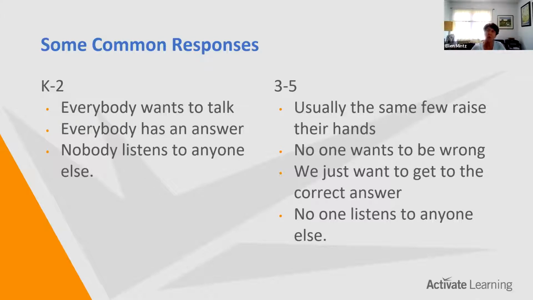By the time students get to 3rd grade, they become more interested in the right answer. This is one of the factors that contributes to the difficulty teachers experience when teaching science. Voicing an idea based on prior knowledge, experience, or just plain speculation is extremely important in getting students to take risks and contribute to classroom discussions. Students are often afraid of being wrong. Many students are more interested in the grade than the process. The idea that there could be multiple correct answers or ideas is completely foreign to most elementary students. And again, no one listens to anybody else because classroom culture has continued to focus on the teacher as the deliverer of information rather than students constructing understanding individually and in groups.